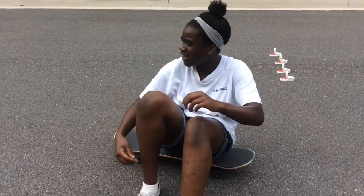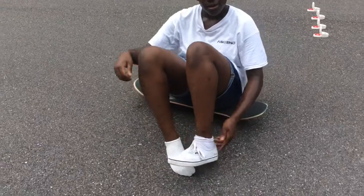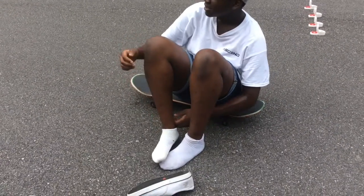Barefooted, so I want to get it right here. Oh! I failed the kickflip over the trap challenge, so now I have to walk over them barefoot. So, yeah, let's do this.